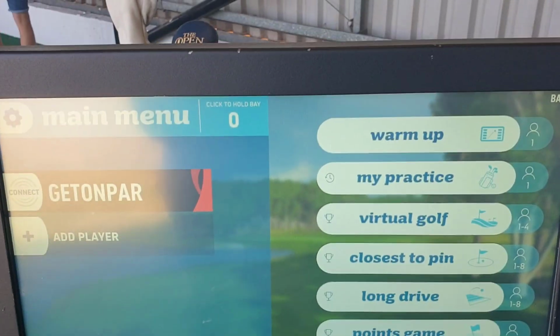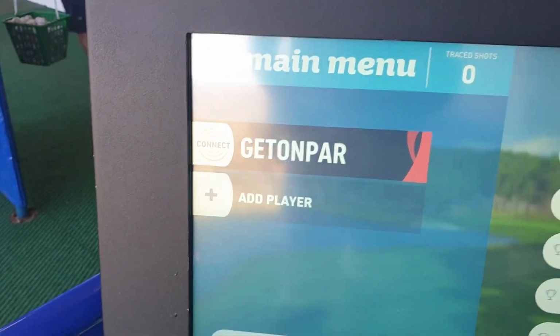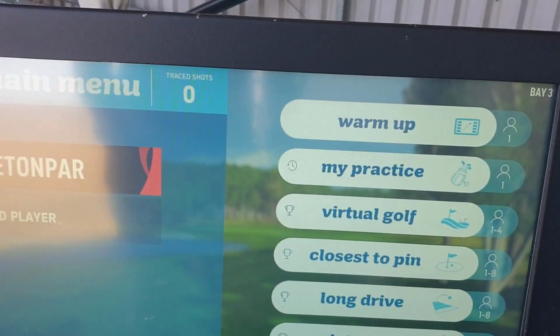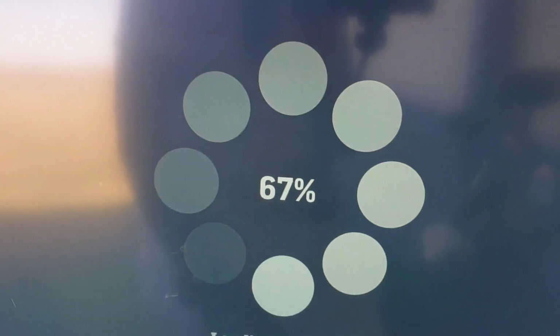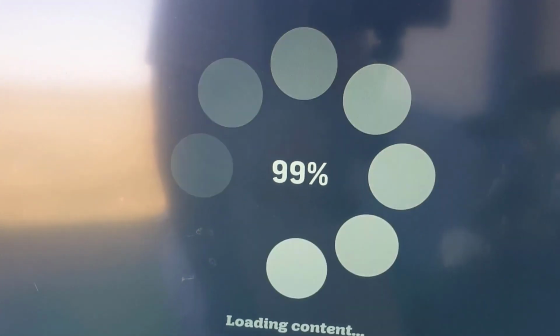Okay, guys. So I've logged in. You can see I've set my name as Get on Car. And these are all the options you have. Now today, I'm going to be practicing, so I could do my practice, start game. I'm just showing you the screen. And this is what makes this place so great. So it's loading up the screen.